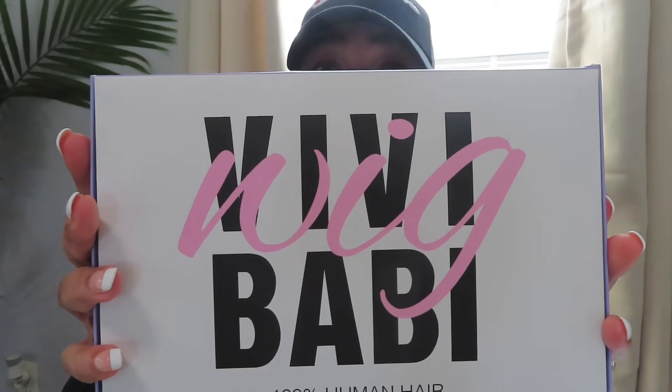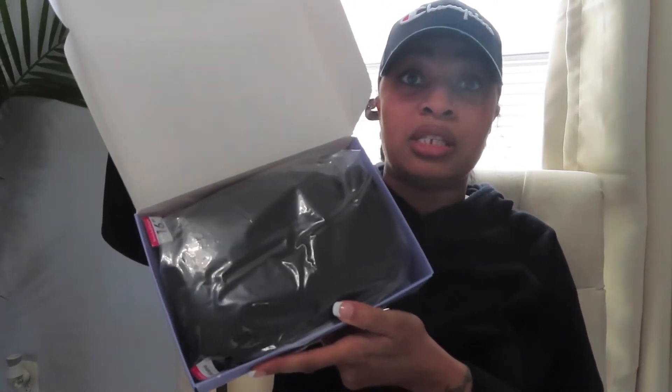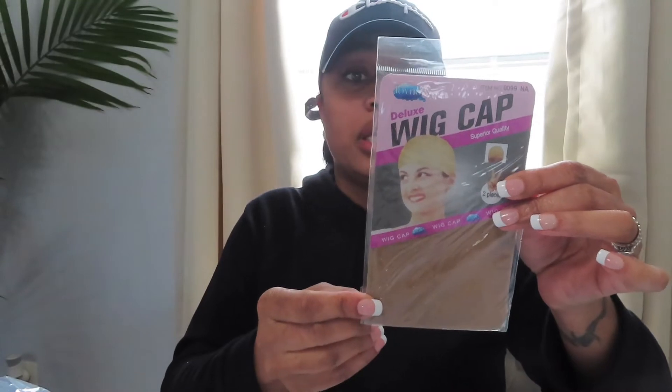So this is how you pronounce the hair company that sent me this hair — shout out to you guys, thank you so much, I appreciate it. I have some scissors here and I'm gonna cut the tape. Well, at this point I cut the whole box — so we're cutting the box open. This is how it looks inside the package, which looks great. I love the way it's packed in. We got in this a wig cap, the color is like a nude, beige looking color. I don't know if it goes with my skin complexion, but hey, I got a lot of them.